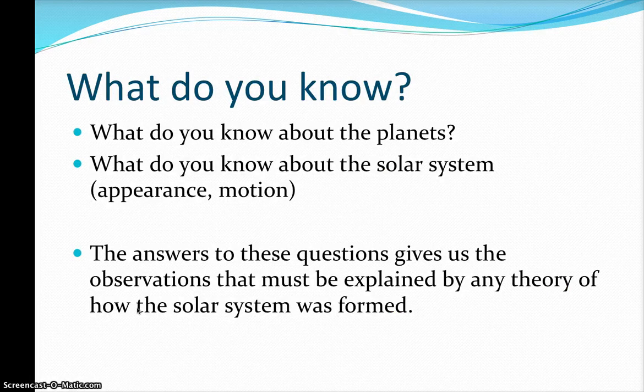The other thing that we have to think about is how things move in the solar system, and what the solar system looks like. So again, keeping in mind that when we're answering these questions, we already looked at the planets and talked about the different things we know about them. And now we're going to take a look at the solar system, sort of its appearance and the motion in it. Keep in mind that what we're doing is gathering observations that we know our theory has to match in order for it to be a valid scientific theory. That's the way we have to approach things a lot of times in astronomy, because we can't simply sit around and wait for a solar system to be formed.